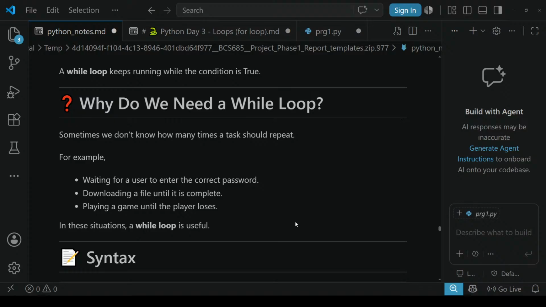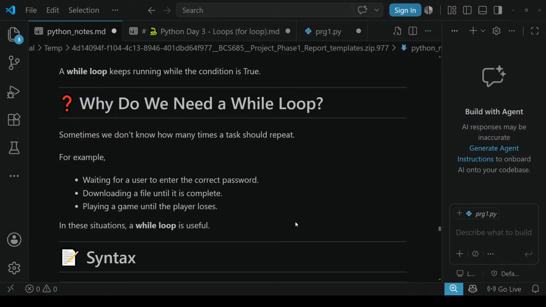For example, a login page keeps asking for your password until you enter the correct one. Another example is a game that keeps running until the player loses. Or a file keeps loading until it reaches 100%. In cases like these, we use the while loop, because we don't know the number of repetitions.